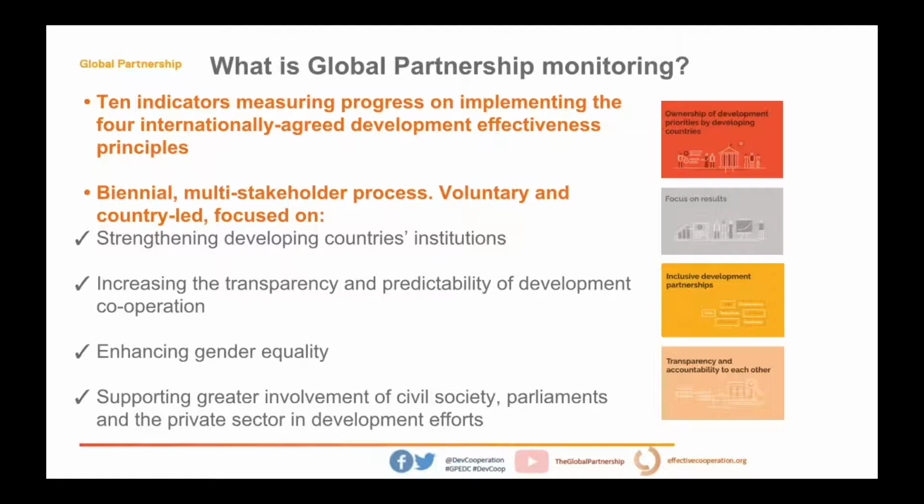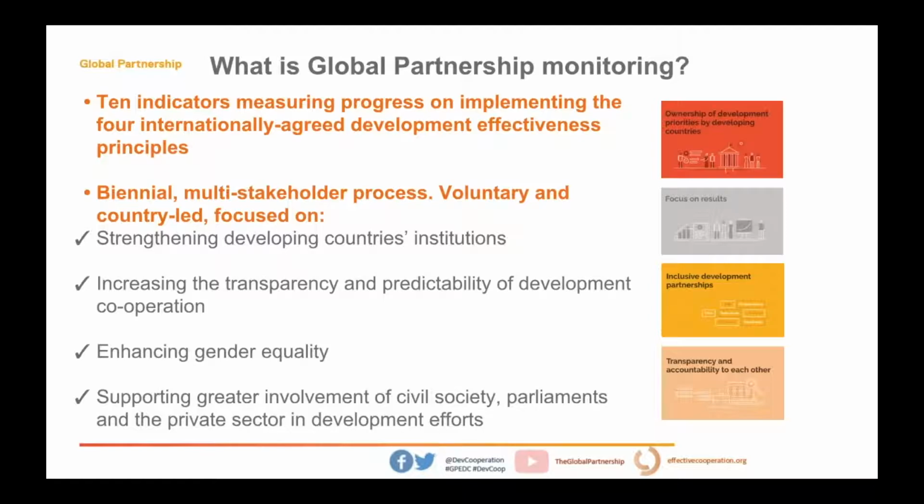The second really is around multi-stakeholder partnerships. So we want to make sure that all of the activities that are being undertaken are really building on the comparative advantages of all the development stakeholders to reduce transaction costs and redundancies. The third is a focus on results. So this basically just means that we're basing these development activities on countries' own national plans that should be respected by all development partners. And again, this is really about using countries' own national systems to funnel the financial and technical information through their own systems.